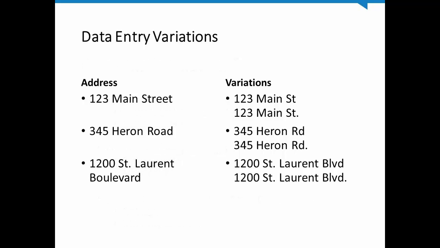An example of a data entry variation can be seen in the words road or street when used in an address. It's common to see both these words abbreviated, but period use is often inconsistent. So even though we recognize these entries as simply variations that represent the same entity, this kind of minor difference is enough for IDEA to consider this a unique key in a field. These kinds of duplicates are notoriously difficult to find, but the Fuzzy Duplicates tool makes finding them much easier.